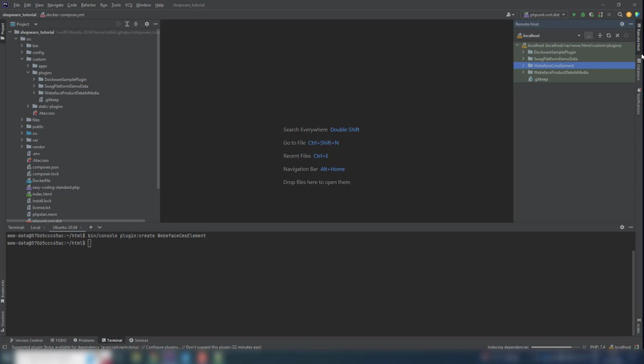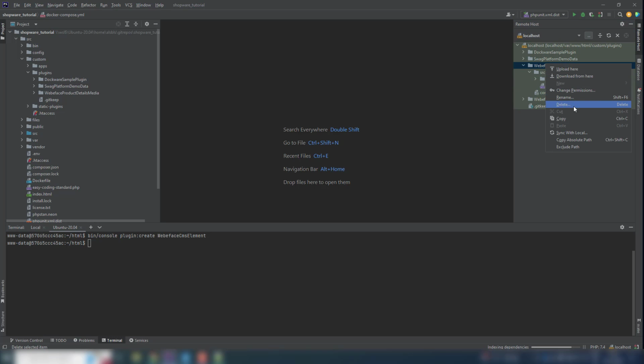Here is the remote host. That means our Docker is running. So I can download it from here now.